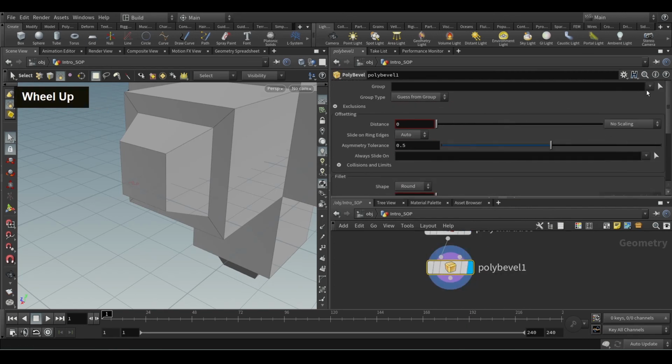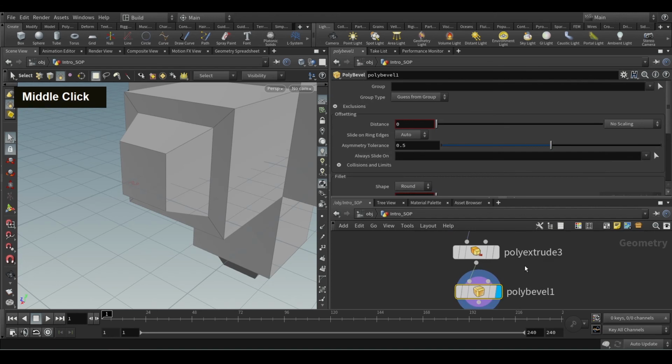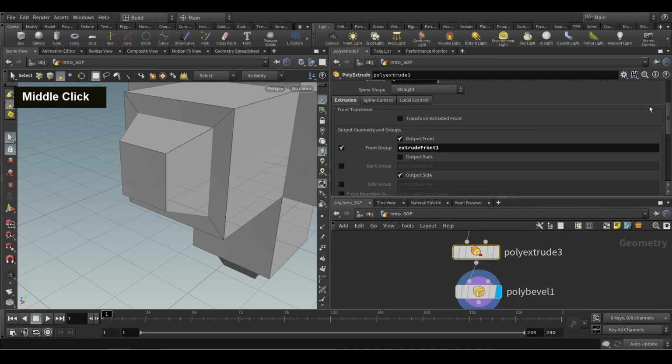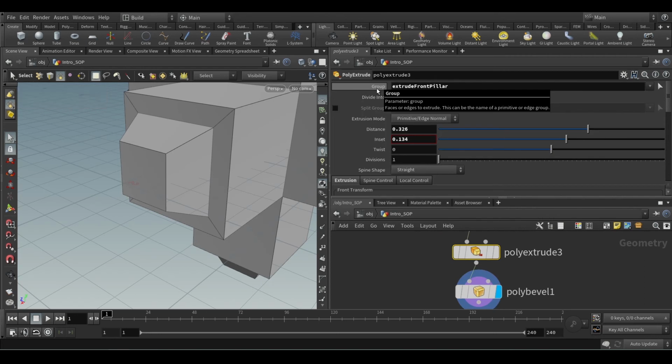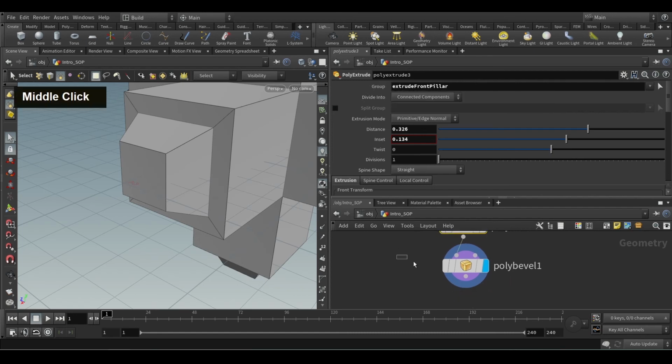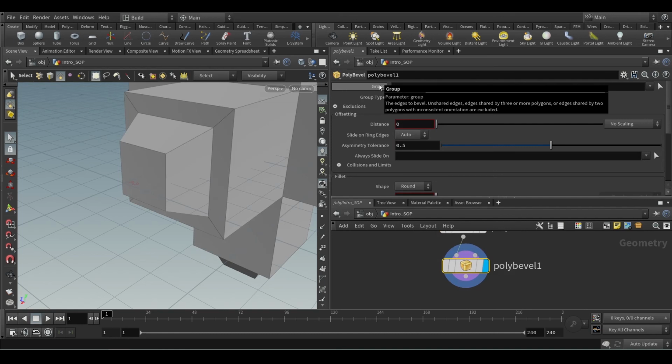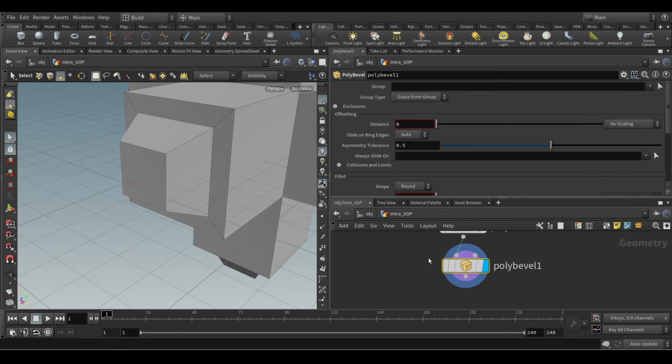So if you come up here, you can see poly. If you hover your mouse over the group, you can see it's written faces or edges to extrude. So PolyExtrude only works for faces and edges. Similarly, if you keep it here, you can see edges to bevel. So it only does edges.